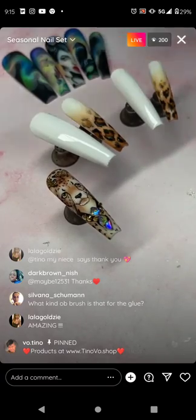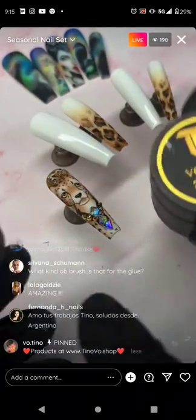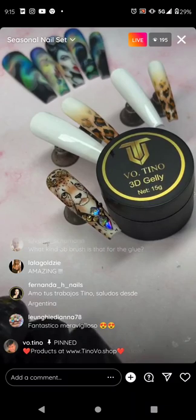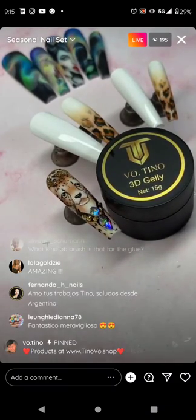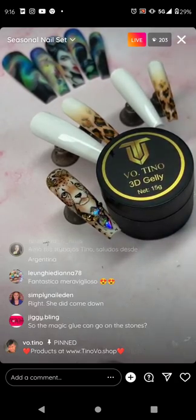What kind of brush is that for the glue? This brush is not for the glue, it's for dipping activators that I put on. Dipping activators? It's on the activator bottles. And any type of dipping activator comes with it too. It's just like the brushes in polish bottles.